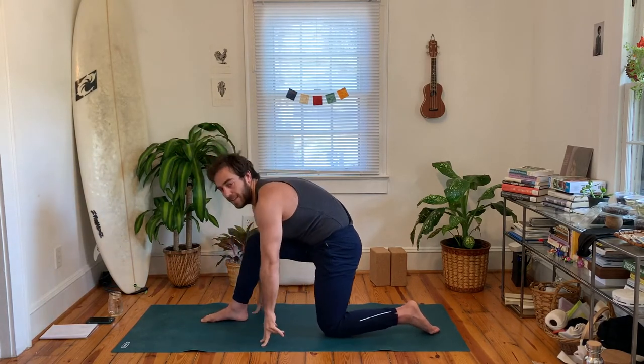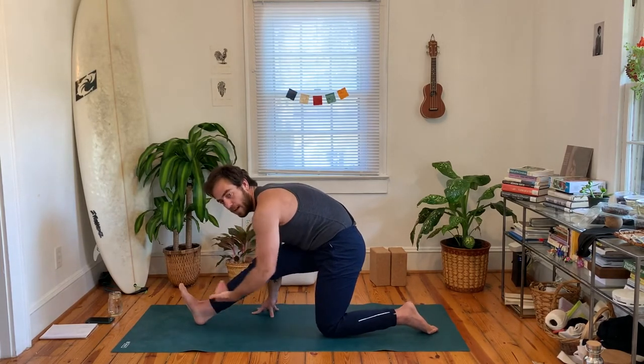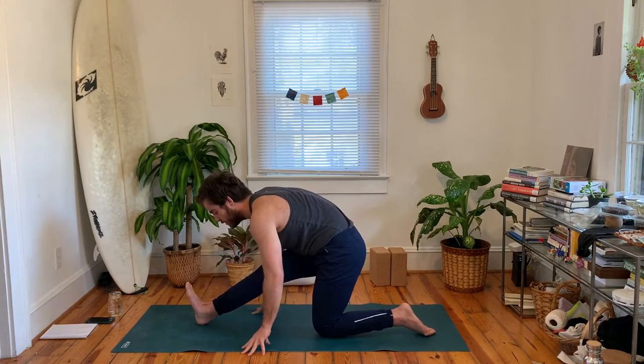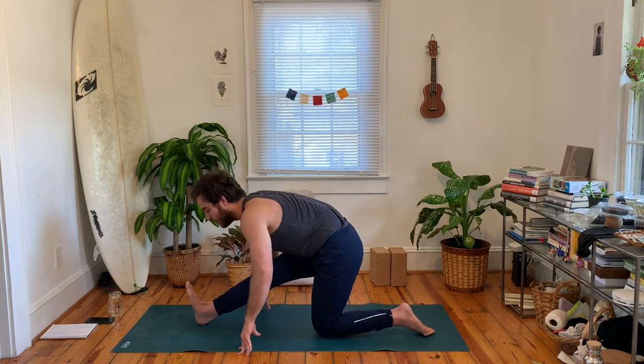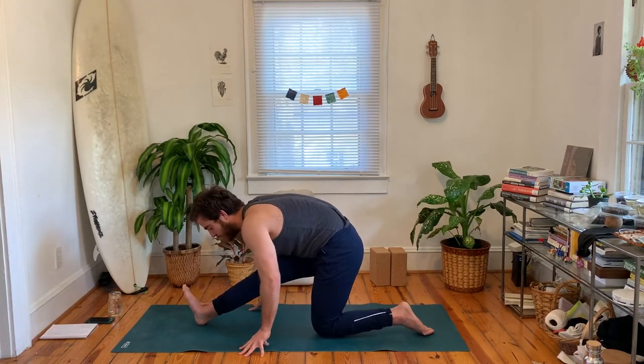Bring your fingertips down, extend your right leg. You can keep the right knee as bent as you need, but keep pulling back on the right heel. So draw back on the right heel, the right toes towards your nose. Lean your heart out, lean the crown of your head out. And a slight fold or a deep fold.